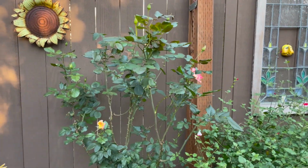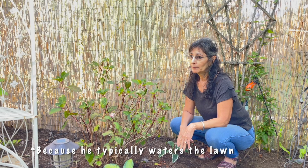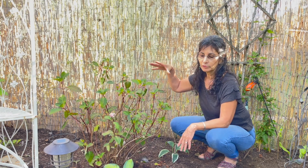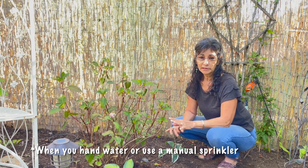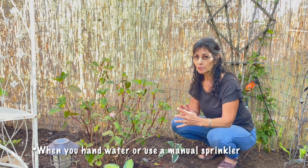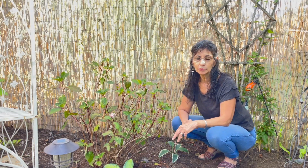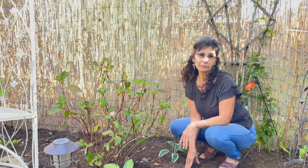I didn't record that. I quit watering overhead, or at least I told my husband, don't water overhead with the sprinkler. Make sure that it's not hitting the plants above. But unfortunately, this was being drenched. So be careful when you water, to not water when it's really hot out. Wait till the temperatures drop a little bit. You don't really want to do it late at night, but you don't want to do it in the middle of the day unless you're watering low, because you will save your plants from a lot of fungus and diseases. So let me bring you up and show you what I'm talking about.